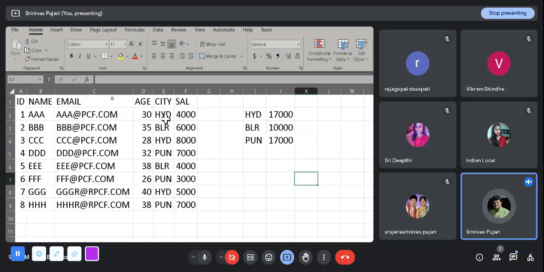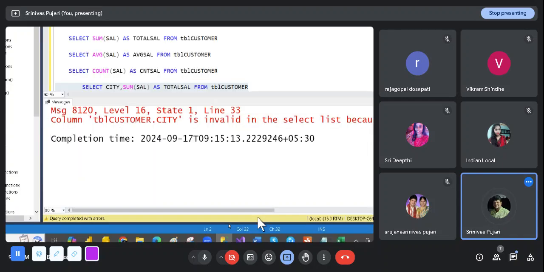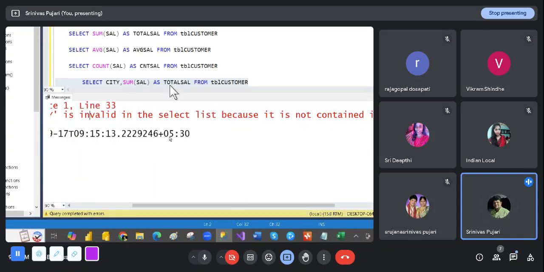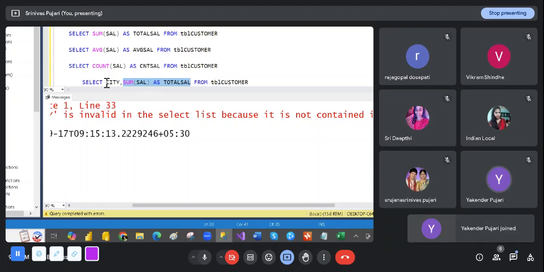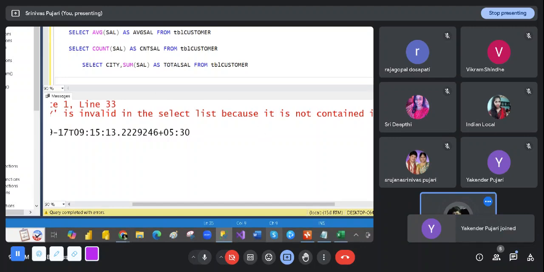So what we are doing is grouping the cities and then doing the sum, right? We are expecting the output like this, but it is saying that in the select list, if you use any aggregation, then whatever columns are there in the select list should be either in an aggregation or in the group by.